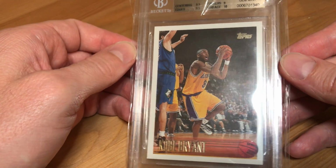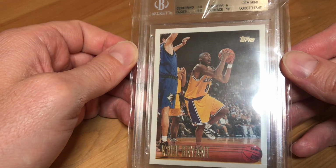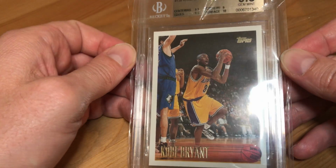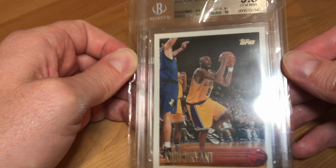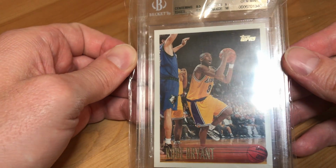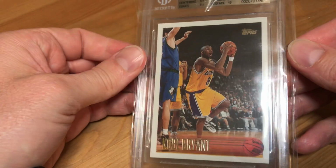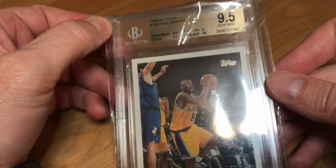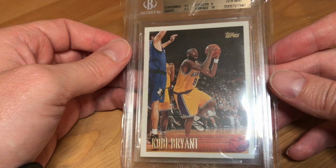I think Kobe every year around late January is going to have a big run up, pretty much every year forever. LeBron obviously has a ton of room to go up. MJ, everyone's always going to want Jordan. So I think that taking some of your money and putting it towards a really nice PSA 10 or a 9.5 Kobe rookie, maybe a 9 LeBron rookie, or a 7, 8, or 6 Jordan rookie is a good investment long term. Those ones are always going to be sought after.